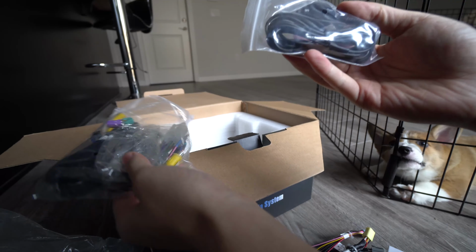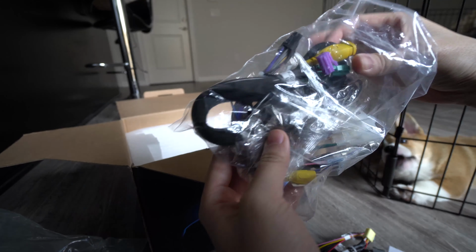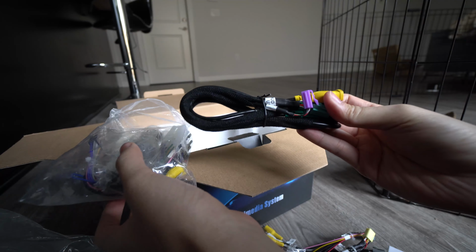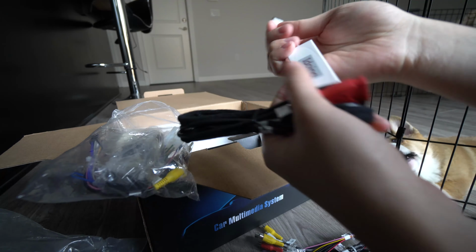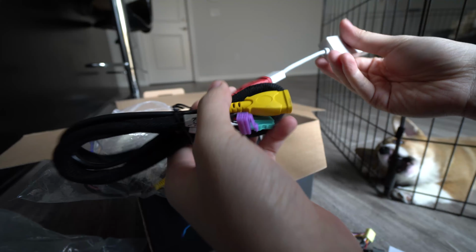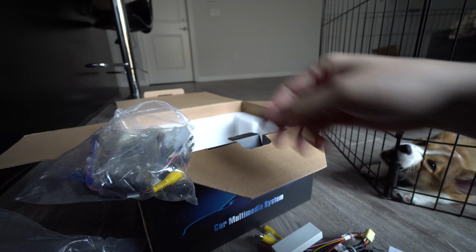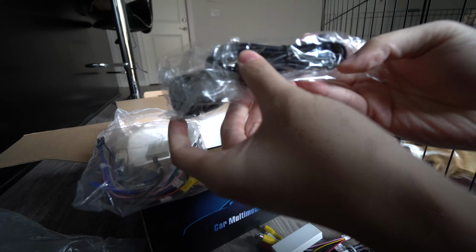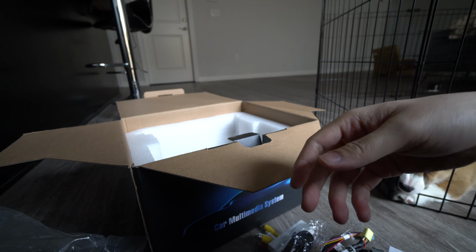Next thing we have is the microphone, so we're going to have to route that somewhere. Additional USBs, which is perfect because we're going to be hooking up one of the USBs through the CarPlay adapter. You just hook it up, CarPlay and Android Auto, bam, like that. And we should have Android Auto and Apple CarPlay. GPS antenna, notice that the port is a little bit different than usual. That's iDoing's motherboard design.